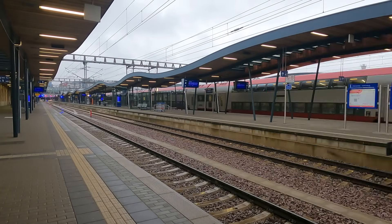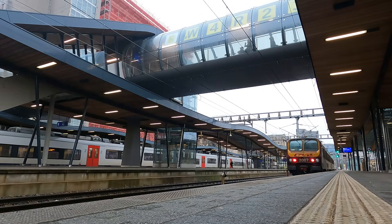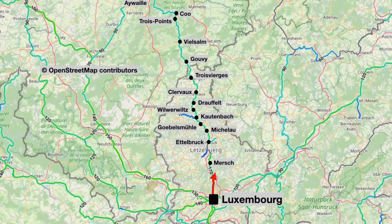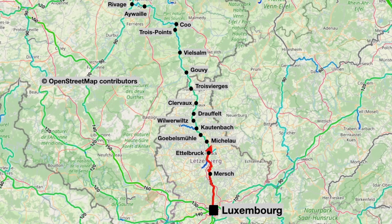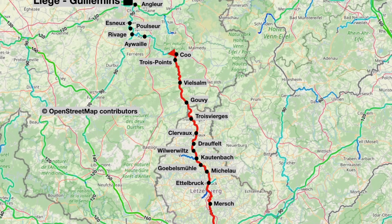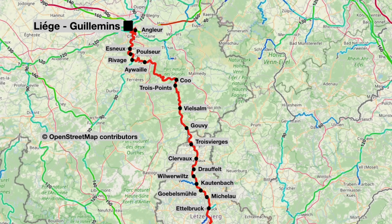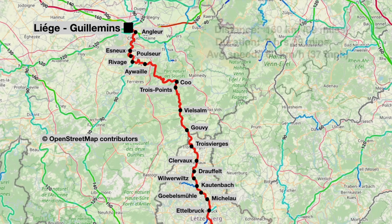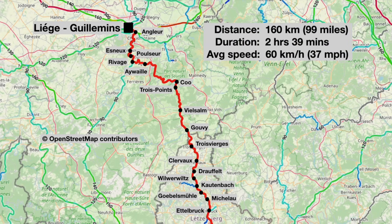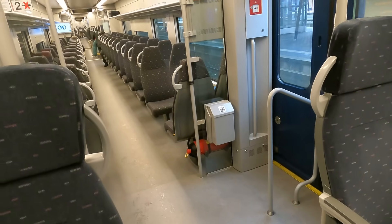I really fancy a ride on these much older class 2000 EMUs. Right, it's time to get over to track three to catch our train, so whilst I cross over let's have a look at the route. After one quick stop in Luxembourg we'll head north down the river Alzette, wiggling through the Luxembourg countryside with lots of stops on the way. At Ettelbrecht the line climbs alongside the river Zawar, picking up smaller tributaries until it tops out on the border at Trois-Vierges. Into Belgium, we wiggle down the riverside through beautiful Belgian valleys until we enter the iconic Liège-Guillemins station. The 160 kilometres — 99 miles — will take two hours and 39 minutes. Let's hop on board this SNCB class 08 electrical multiple unit for this voyage through what is probably rather damp countryside.